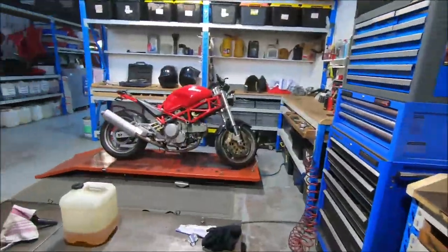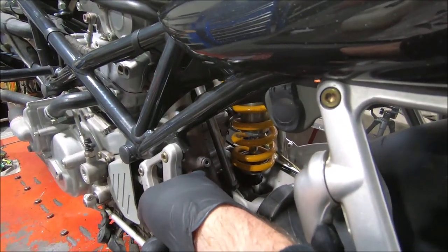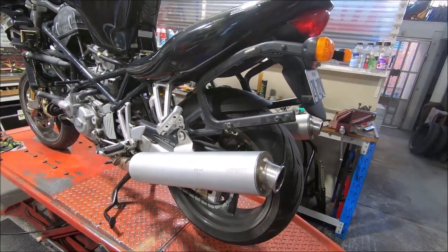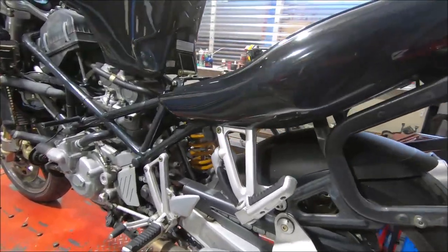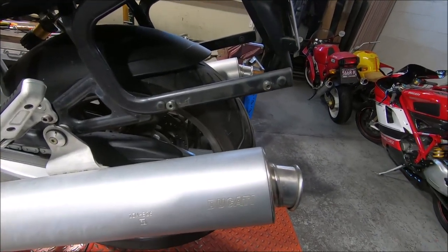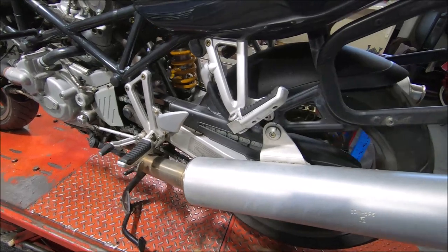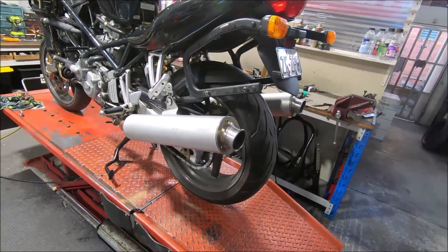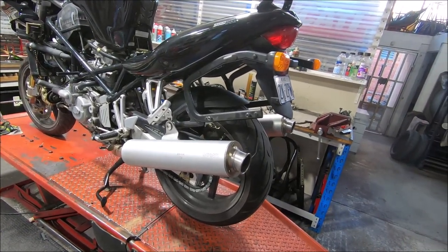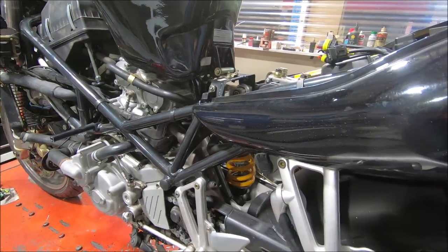To check the exhaust mixture, there's one plug here in a header, and the other cylinder, the plug is there. This bike has standard mufflers, so it'll be nice and quiet. Hopefully you can hear me talking while it's running. It also means that you can't put a probe into the end of the muffler. Sometimes you can, but with the standard mufflers, you tend not to be able to get the probe in far enough down the pipe to get a good mixture. What you will get if you plug it in the back of the muffler is a lot of oxygen in from the outside, and it just dilutes the signal and makes it useless. That's why I run into the header pipes themselves, and that way you get by far the best result.